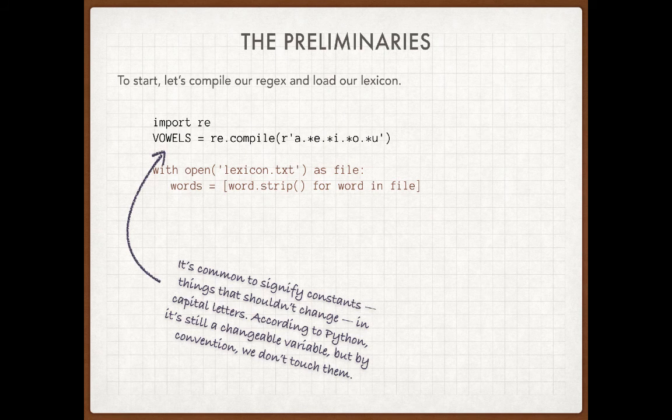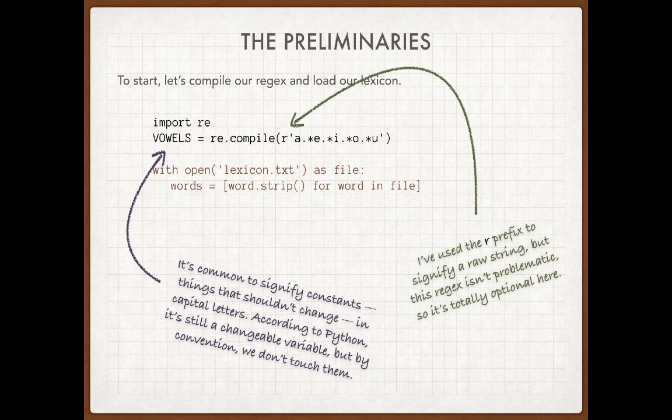Now we've seen this before in some other lectures where Python doesn't really have the concept of a constant. So vowels is just a variable like any other, but I sometimes put my regular expression objects into a capitalized variable name. What that does is it tells me, hey, don't mess with this. You've created this thing. It is a regular expression object. Just leave it alone. If you like that pattern, go right ahead and do it. If you don't, that's okay.